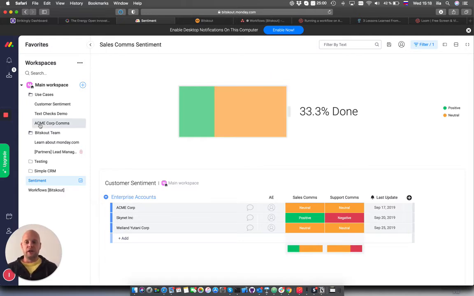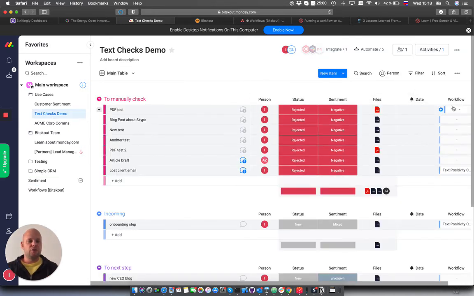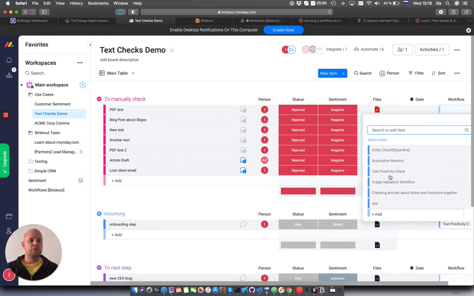All this is enabled by using a workflow in a task, in this case, the text positivity check. There are multiple cases that we can support. There are algorithms that we can support. We can support also custom algorithms, like for legal terms. We can support algorithms for medical terms. We can also build the infrastructure for customers so they can build their own custom algorithms. For instance, if you first start collecting images from the work done in construction, then you can have a custom algorithm validating the quality of this work.